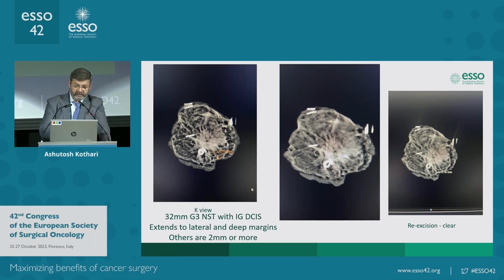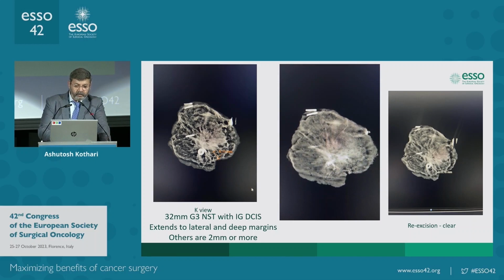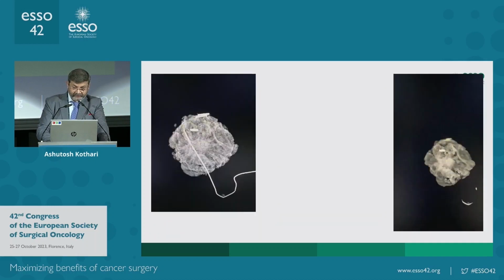And again, you can see that the stranding now comes to the margin, and then it disappears again. So this was the lateral margin, the deep margin, because if you look, that's the bottommost cut. So you've gone from top to bottom, and the bottommost cut shows disease, and the lateral margin showed disease. So we had to go back and re-excise that.